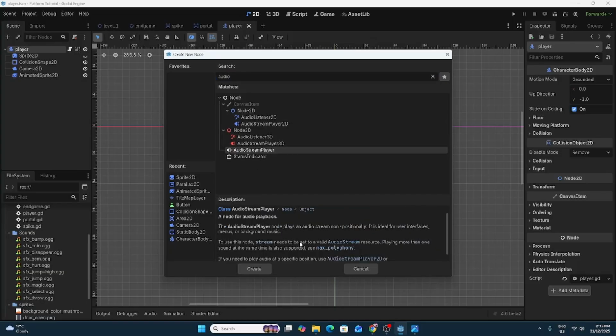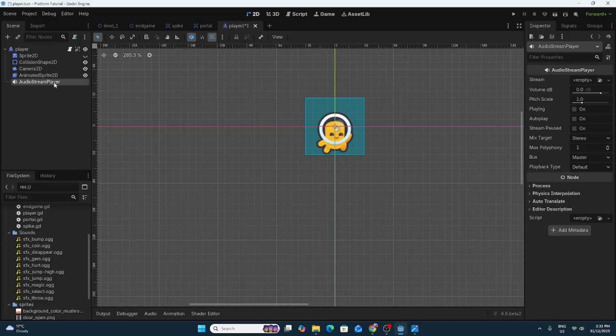I mentioned it before in my early tutorial, but when you need to do something in Godot, there's often a node for that, and this is a classic example. The audio stream player literally just plays sound. So if we click on the audio stream player, I'm going to rename this to jump sound, because I would like to have different sounds. This could be a death sound as well as a jump sound. So we'll put in the jump sound right now, and the stream is where you want to put the actual sound in.